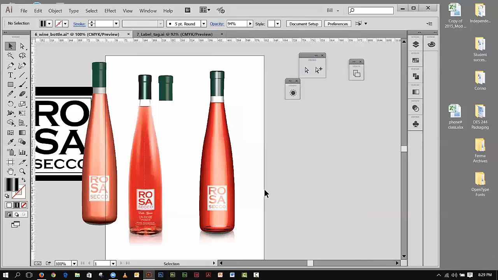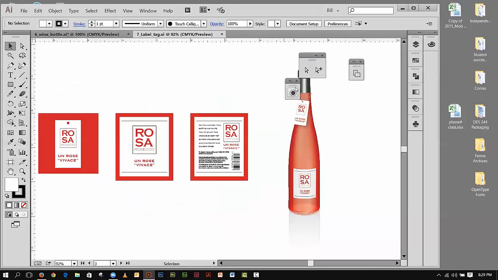So, I mean, I really had a lot of fun doing this. And I do believe that if you mess with this, you'll have fun doing it as well. So that's the bottom line. And I think I have one more here I can show you. Yeah, here's another version of the bottle. Let me close all this. Here's another version of the bottle.